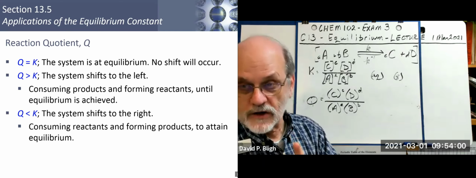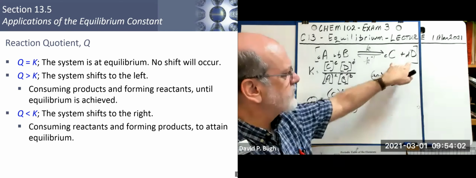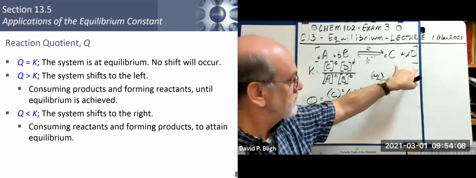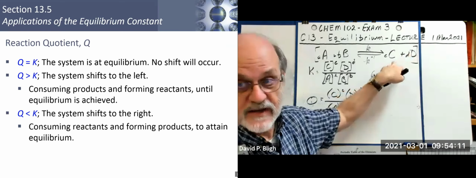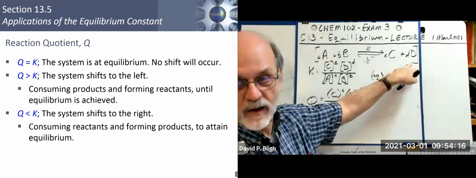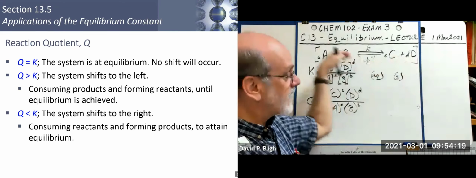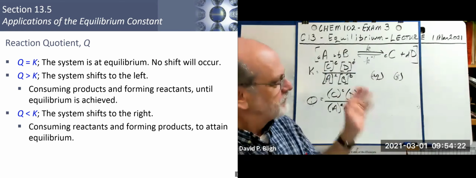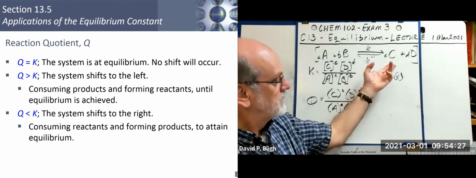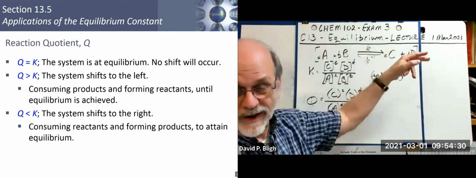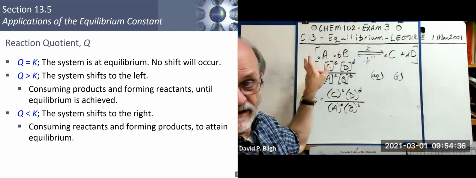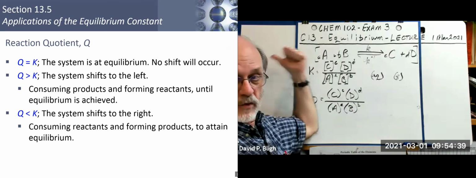Also, there are other situations that just occurred to me. You don't have to be absent all products to know the direction of the reaction. If you've only got D over here and not C, and you have A and B, then it's got to go to the right because D can't go backwards. There's nothing for it to react with. So in a balanced equation, if you're missing any one of the products, it's going to the right. If you've got all the products and you're missing a reactant, then you know it's going toward the reactants.